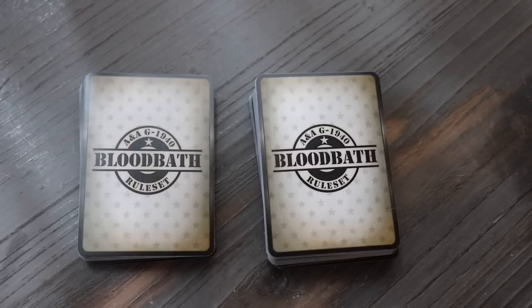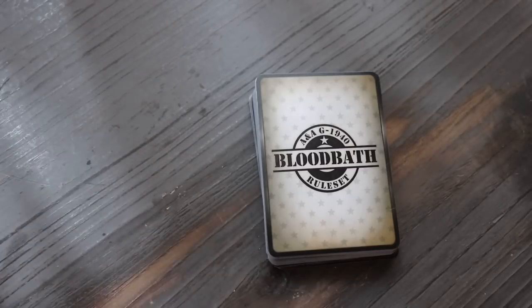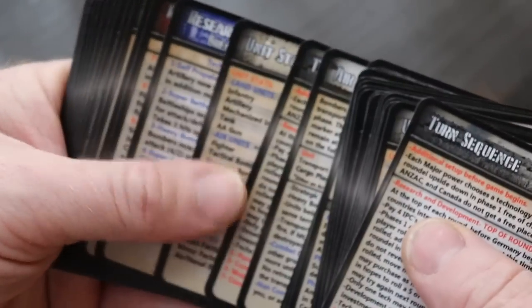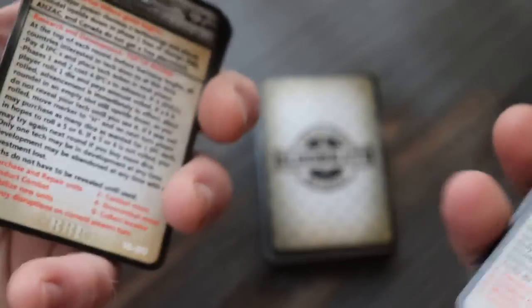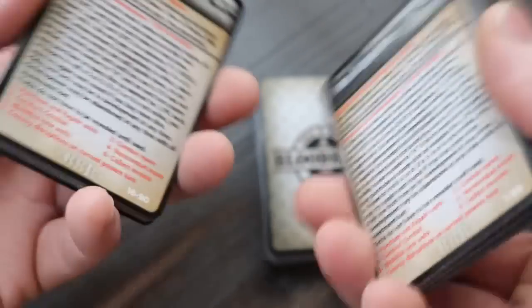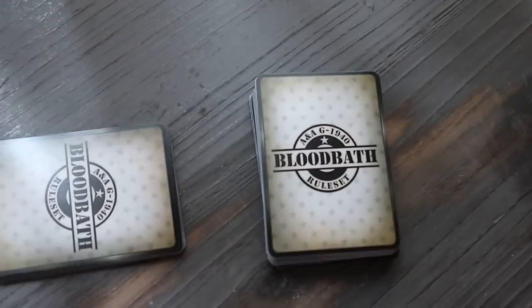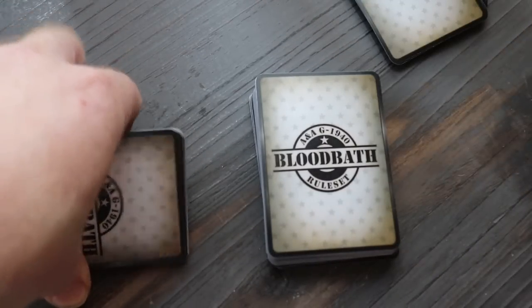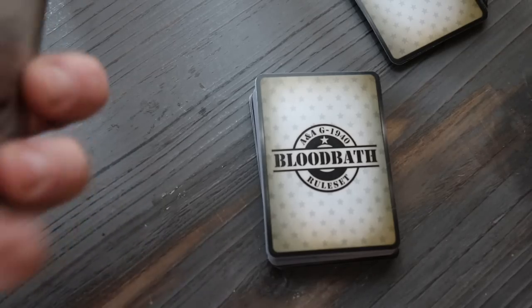Okay, so this card deck consists of 90 cards. 90 cards, 2 sets of rules. There are 17 rule cards per set. Here it is, so I don't need 2 of these. So each deck will come with 2 sets of rules: one for one side of the table, Axis, one for the other side, Allies.